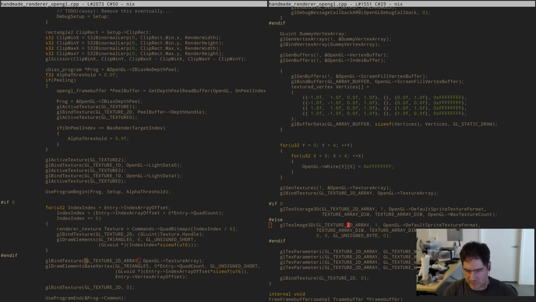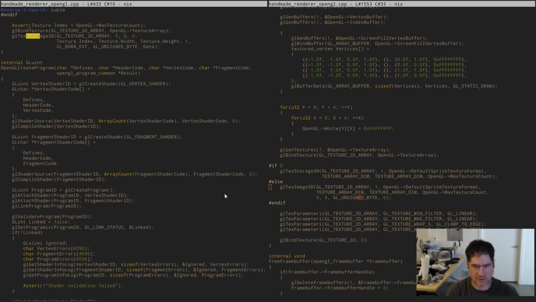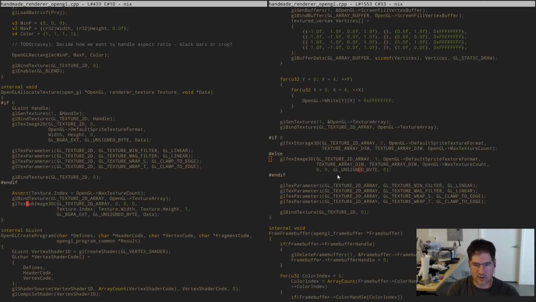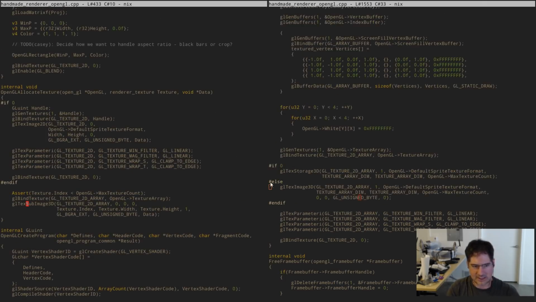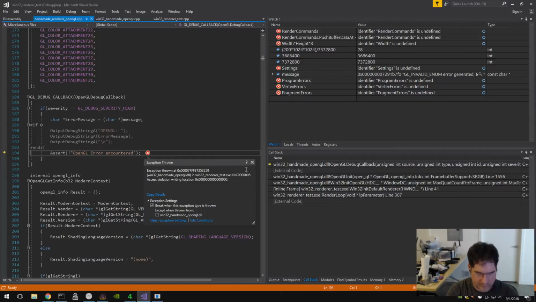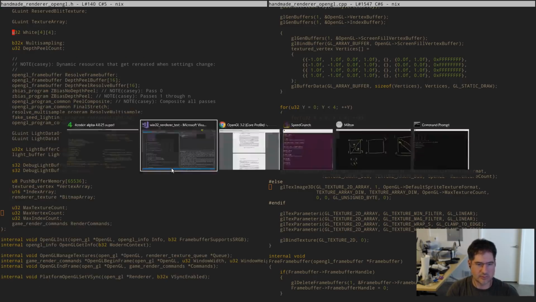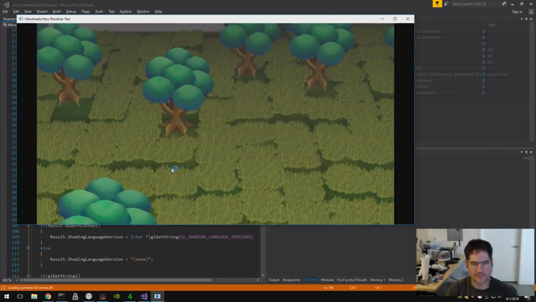Oh, Martins wants to look at the call that fails. You're talking about this one? It's this one, right? So what happens is if we call this, then our subimage call fails. So if we call text storage 3D, then our text subimage 3D call succeeds. If we call text image 3D, right? So for example, if I call text storage 3D, then what happens is everything works just fine, right?